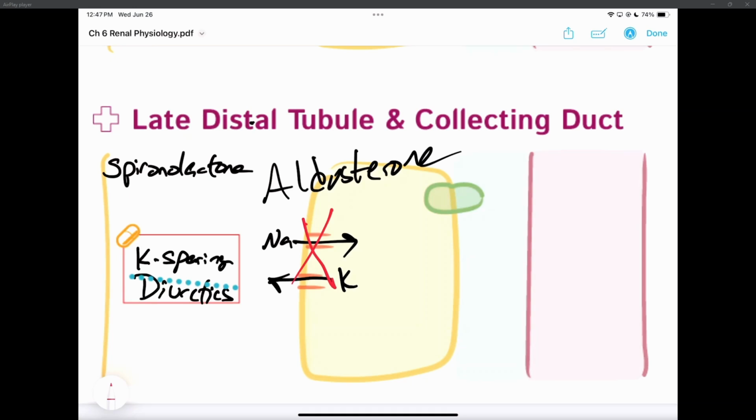Where is the sodium going to stay when you shut that off? Where is the sodium going to stay, in the tube or back in the blood? In the filtrate or in the blood? Filtrate. Where is the potassium going to stay? In the wall, but before that, it has to come from the blood. It's this transport. So potassium, in this case, is going to stay in the blood. If potassium is staying in the blood, it's potassium sparing because in those patients, their potassium will stay elevated.